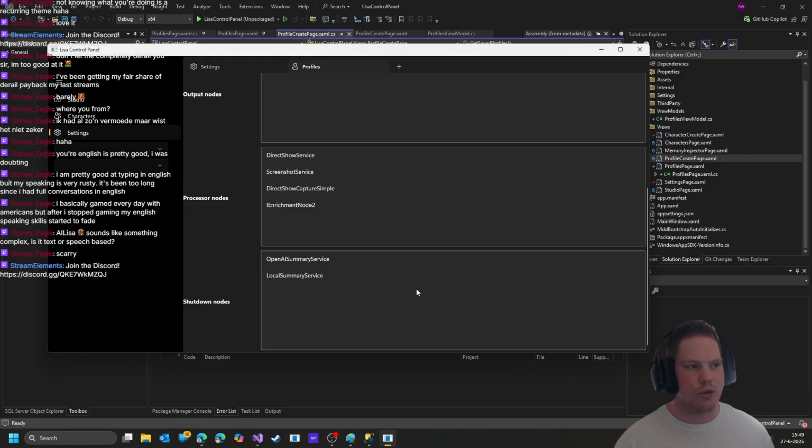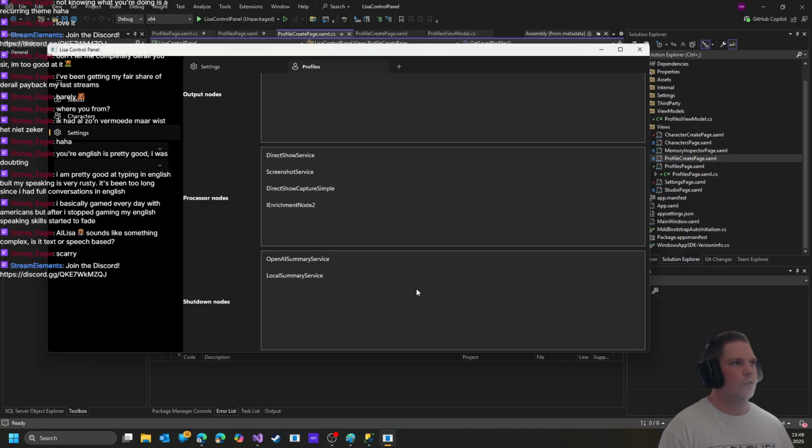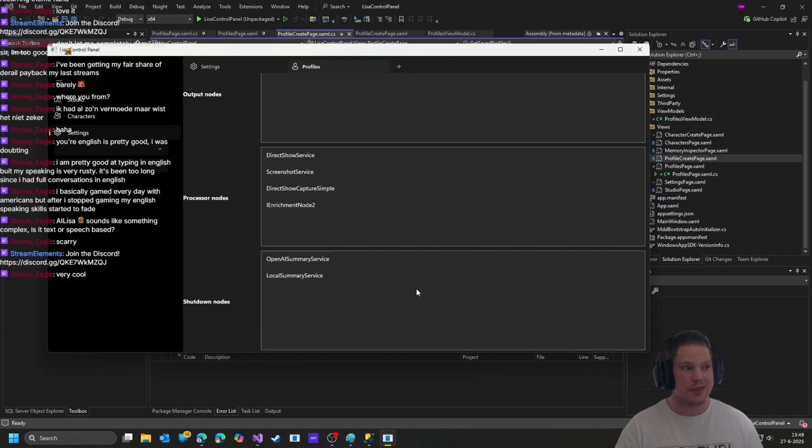And then there are shutdown nodes, which are custom logic. For example, the summary service triggers when I stop the session and basically creates a memory for Lisa and stores it in the database.